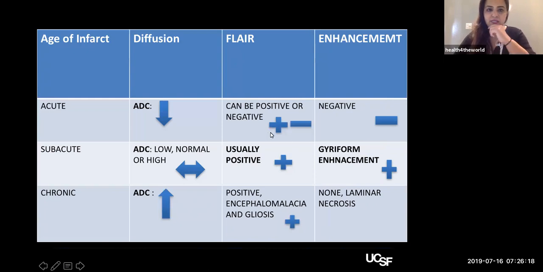An important learning point is that for a long time, radiologists believed that the FLAIR only becomes positive in a subacute infarct. But recent literature has shown that FLAIR can be positive as early as 2 hours. So if you see a FLAIR positive infarct, that does not mean it's subacute. It could easily be acute. So it's important to remember the new literature for the FLAIR positivity.